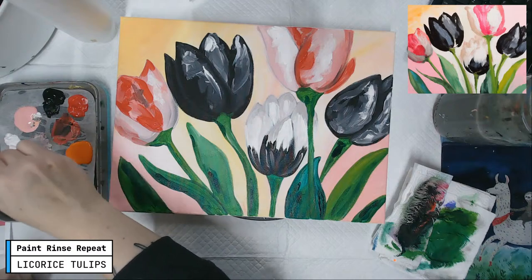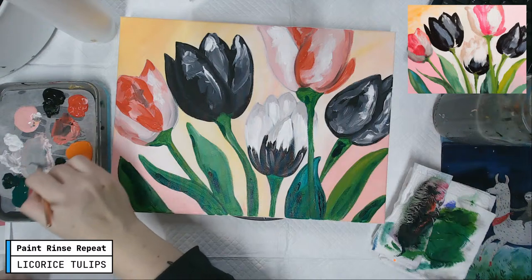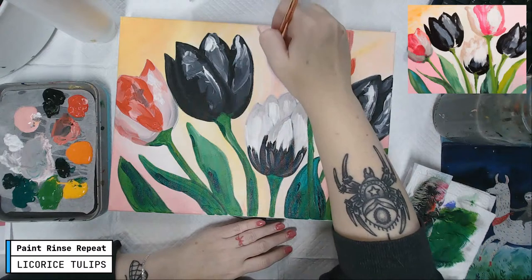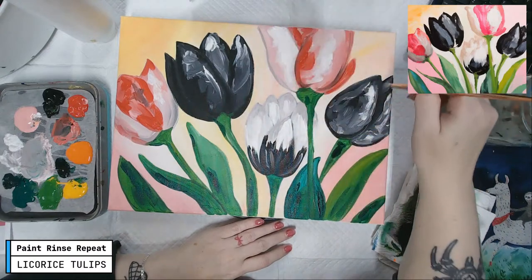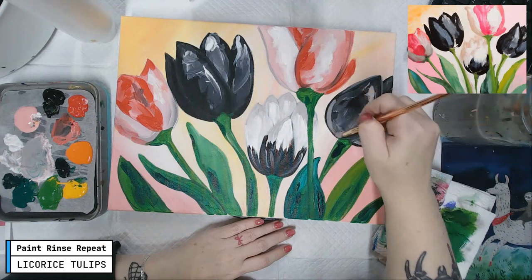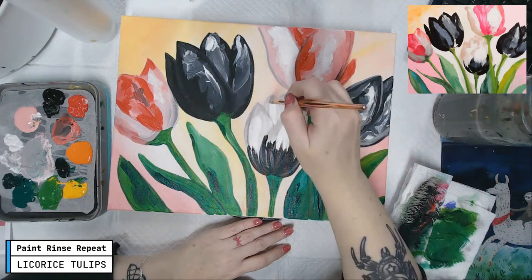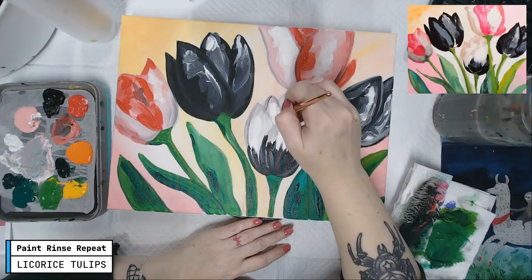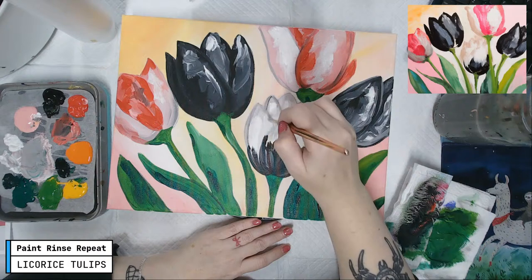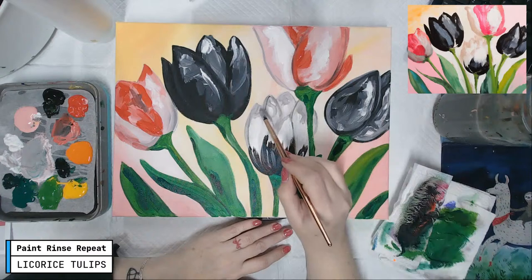So your finishing touches are going to be very different from mine, but I'm going to come through on some of my petals and just make sure that I'm hiding some of those outlines, maybe adding some highlighting to some of these petals that I just feel like aren't standing out real well. Just kind of having a play with it.